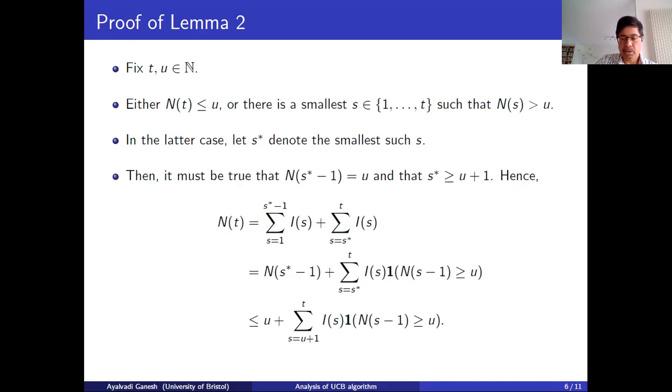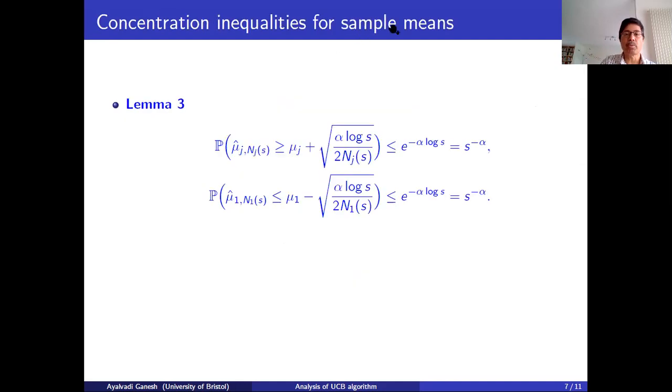Okay, so let's go back now to lemma 1. It said one of 3 things should happen if a suboptimal arm is to be played: either the sample mean on the first arm is unusually small, or the sample mean on the j-th arm is unusually big, or the number of times arm j has been played is small. So let's look at the two terms where the sample mean is unusually big or small. So what can we say about those events? And the last lemma we need says that those probabilities are small.